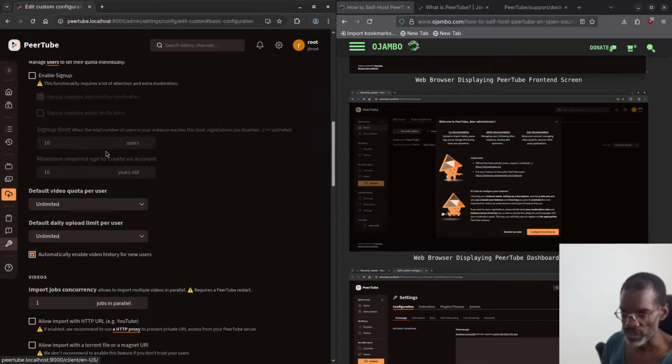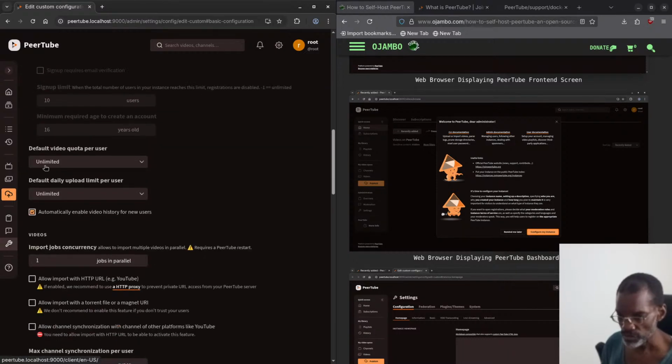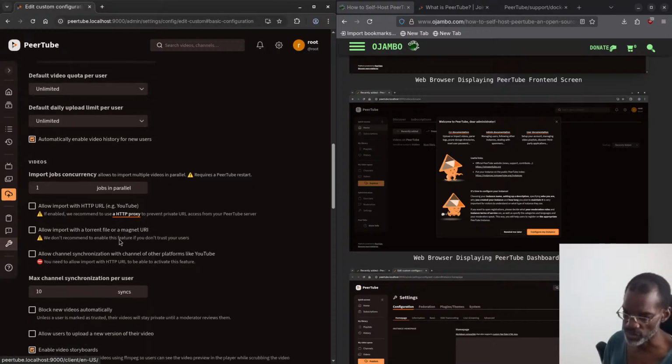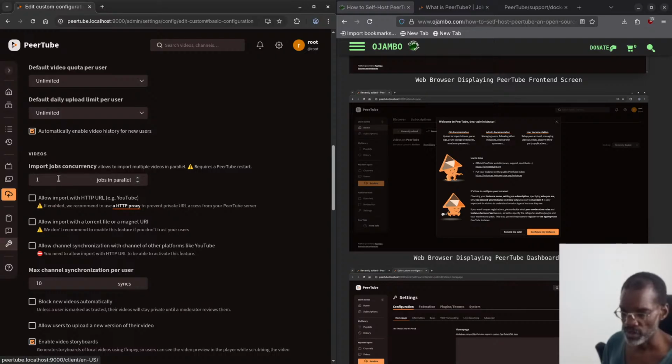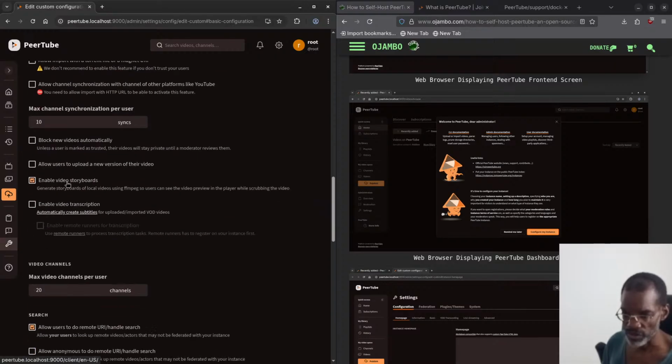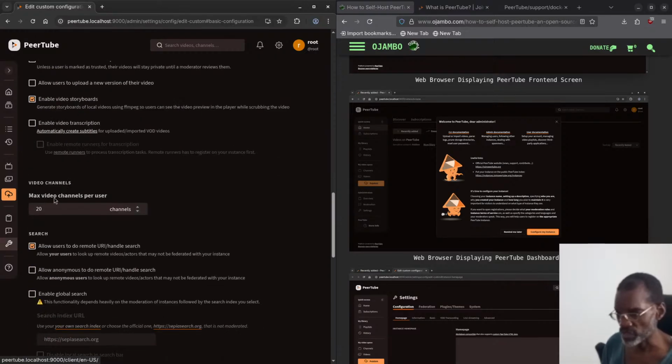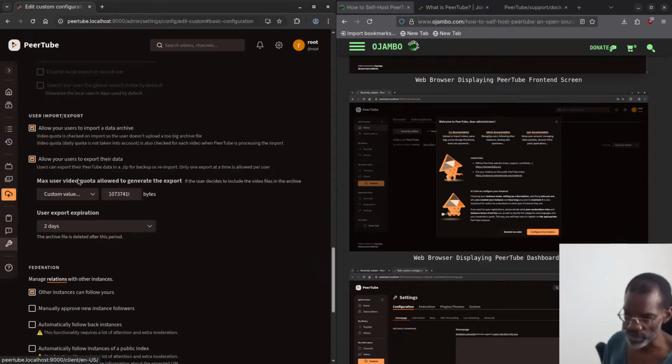You can manage new users. You see the default video quota is set to unlimited. You can obviously change that, as I said before. And what else can you do here? So maximum video channels per user, you see by default is 20. I think that's a good one. I like the defaults.